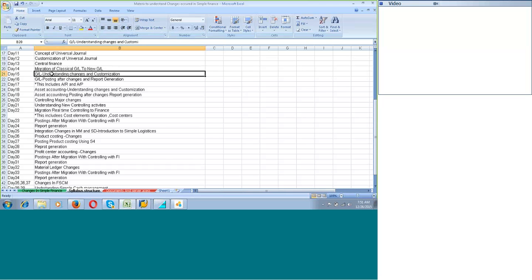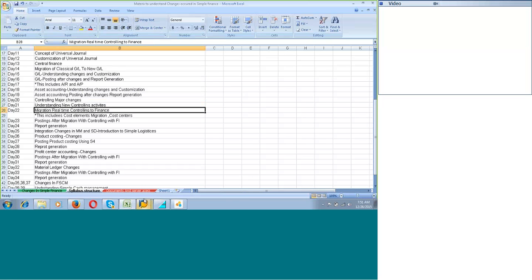Just like I showed you from the GL point: understanding the changes, customization, postings after changes, and report generation. Like that for AR, AP, and asset accounting. Then controlling: major changes, understanding new controlling activities, and migrating real-time data with controlling to finance applications, because all these things are completely removed. Here you can see practically, once again I am showing you.